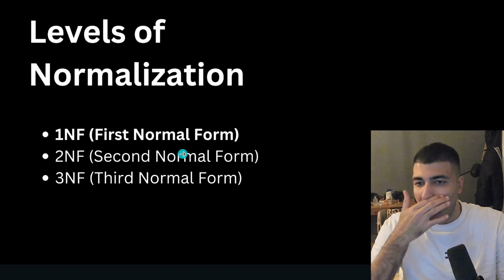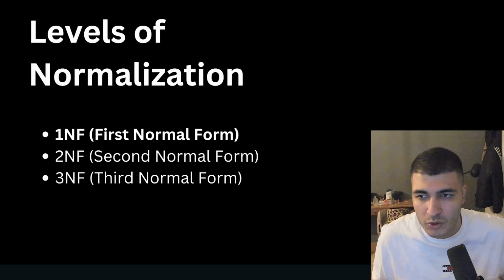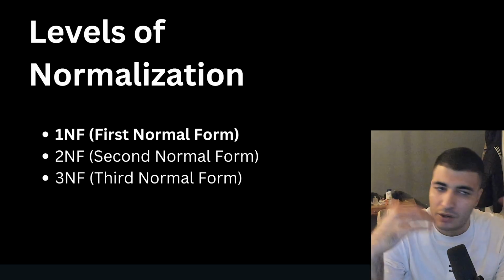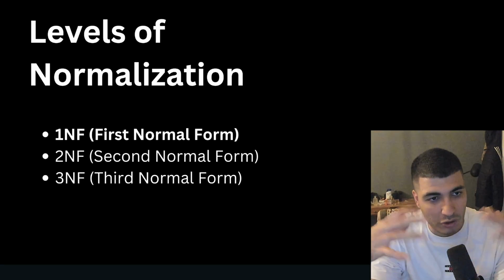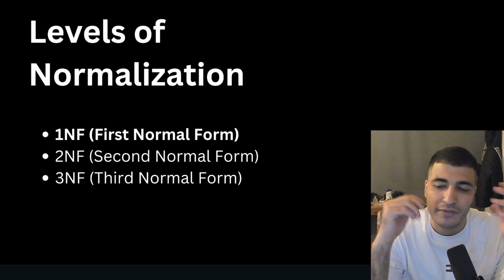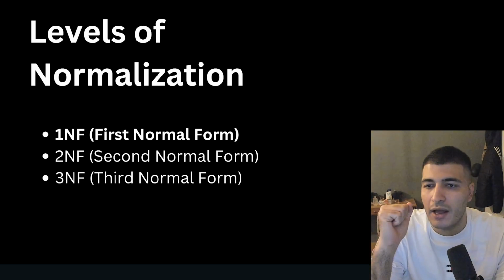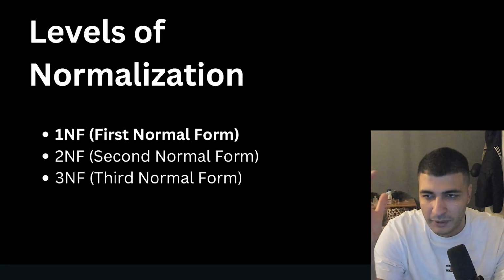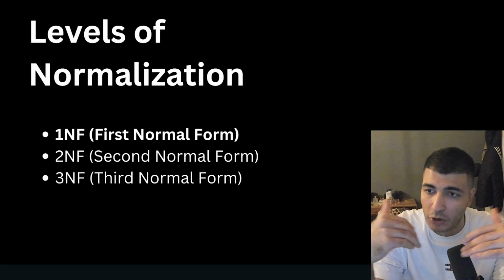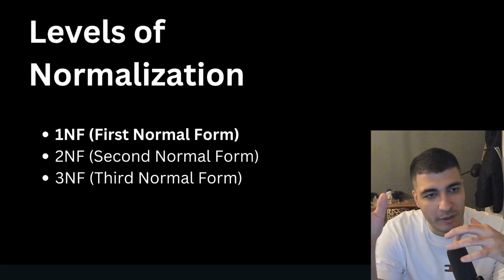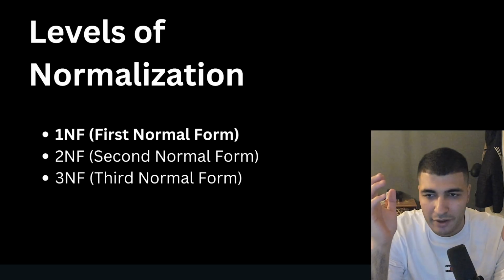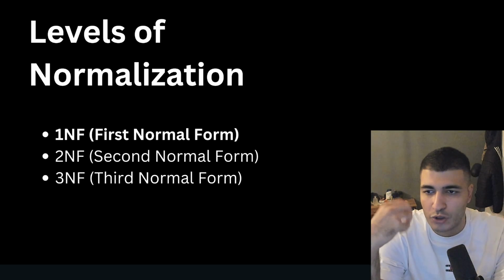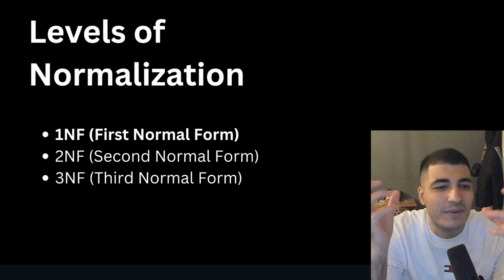Okay, let's talk about some levels of normalization, and we will talk about three levels. First, the 1NF, which is no repeating groups, columns store atomic values. I'll just talk about them on a high level. I will not go deep. We might in the future create videos that talk about each one of them. The second one is 2NF. It's built on top of 1NF, and we add no partial dependencies on part of a primary key. Number three, we have 3NF. It's built also on 2NF. It means no transitive dependencies.